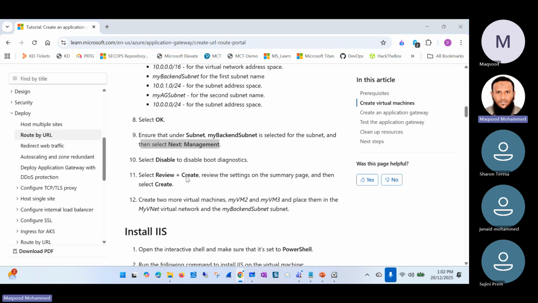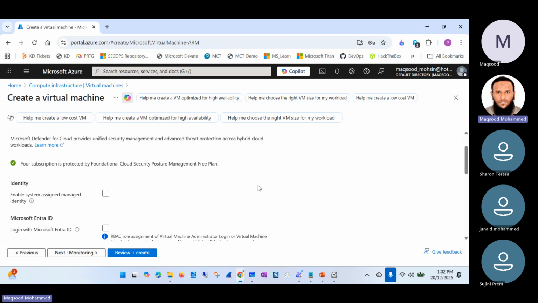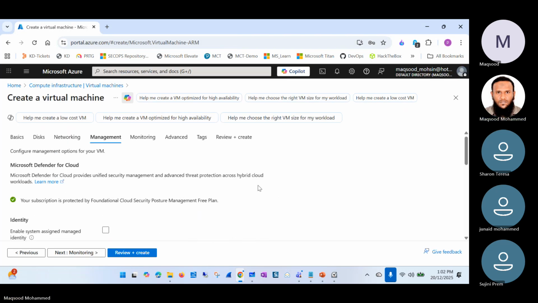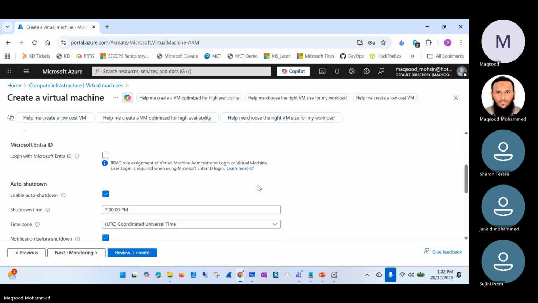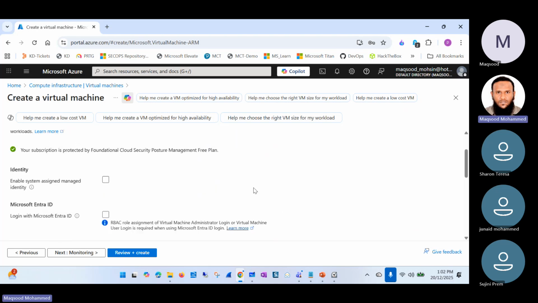In the management tab, it says disable the boot diagnostic. There is that option. You see that option here.